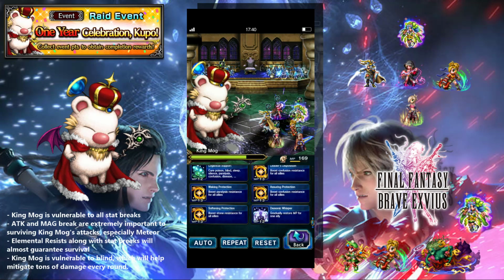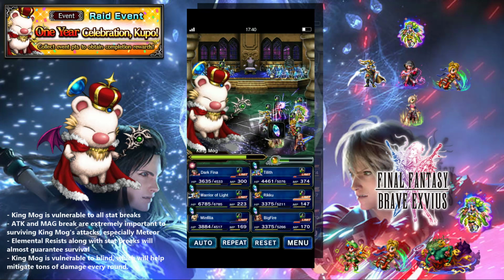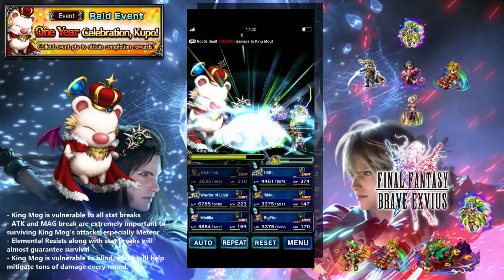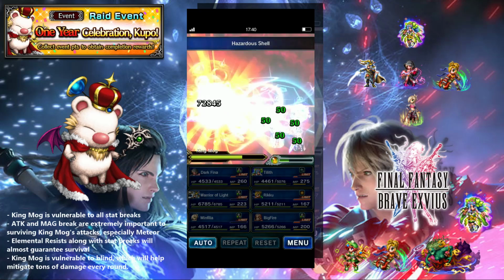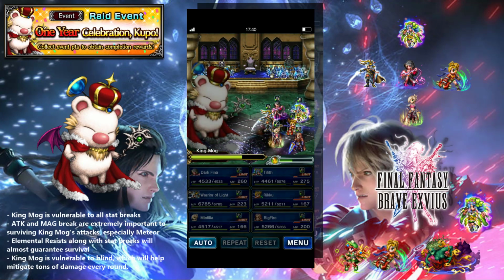And once you get closer to the end, around 30%, he'll start casting 2 elements in the same round. Really doesn't matter, because as long as you keep his stats broken and you keep yours buffed, you'll still be fine. Nothing to worry about. And that is the fight.